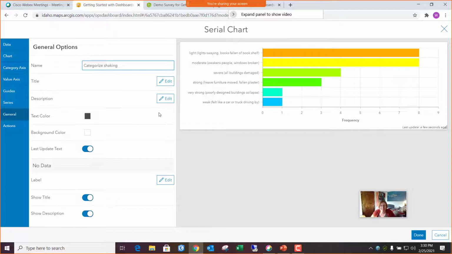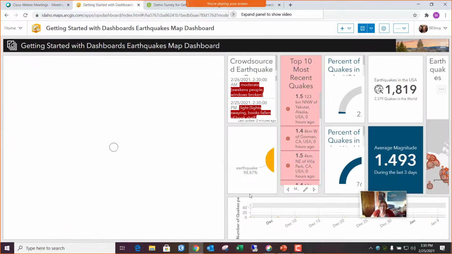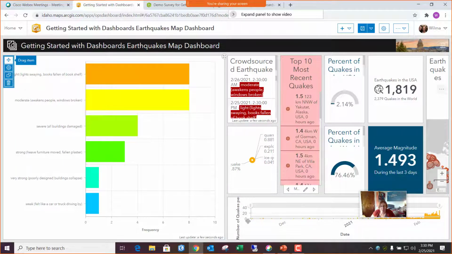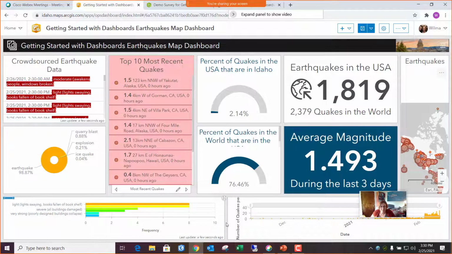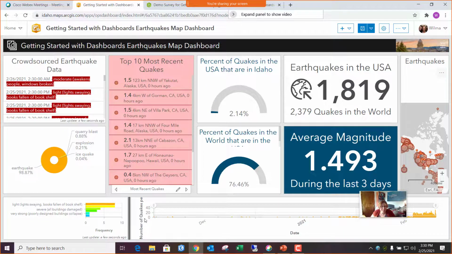I don't think that's necessary here, but you could if you wanted to. And I will just click done on this one here. And then I'll go ahead and move it over a little bit. Okay. So I think we have added in as many elements as we can, and we've really hit the most different types.